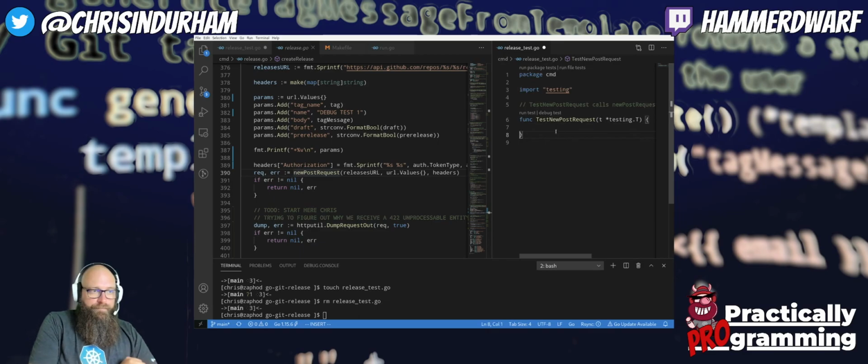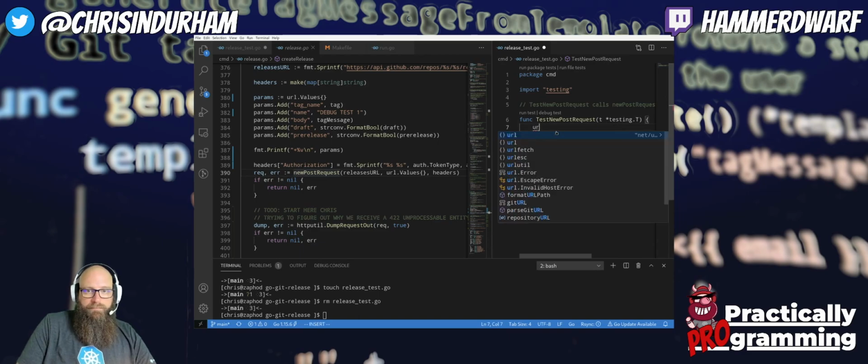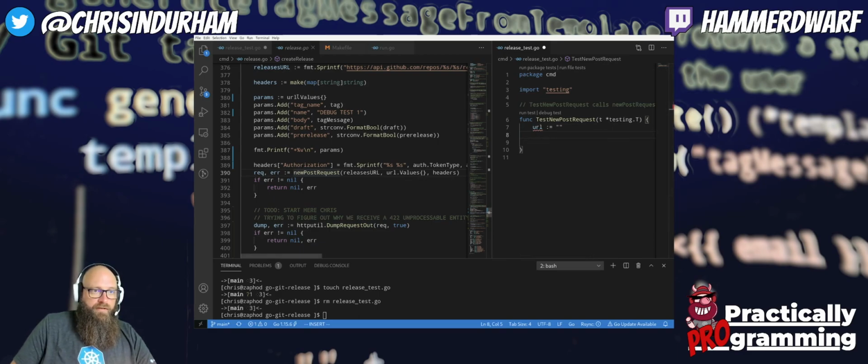All right. So new post request is expecting a URL. It's expecting a group of URL values. Right. And it's expecting a map of string to string of header values, right? So we've got this here.